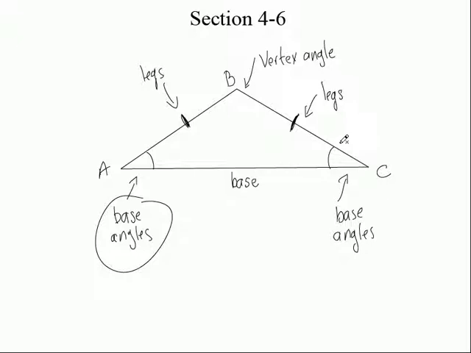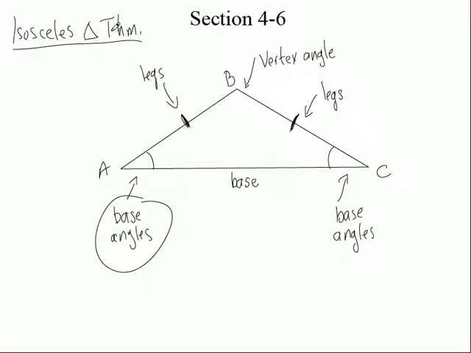Now, they don't say it like that. They get a little bit more wordy. Again, it's on page 283. They call it Theorem 4-10. They even give it a name. They call it the Isosceles Triangle Theorem. Let's write that down. Remember how to spell isosceles? I-S-O-S, isos, and then what? C-E-L-E-S. Okay, isosceles triangle theorem. That's what we call this. And what does it say? If I have an isosceles triangle, then what's true about the base angles? They are congruent. Okay? Make sense?